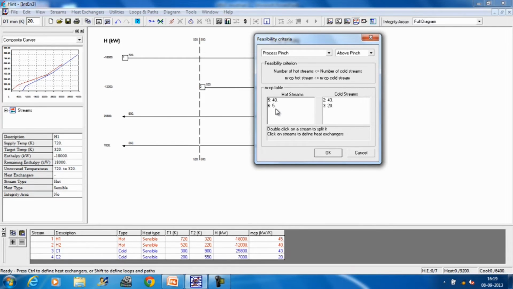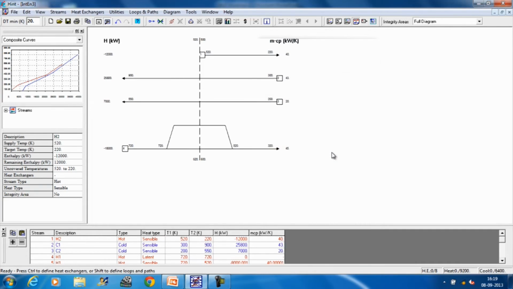So, it divides into two streams and numbers are given as 5 and 6, 40 and 5. Let us say yes, this is put here. So, this split stream is put here. Now, I can take this to this place and then can take this to this place.